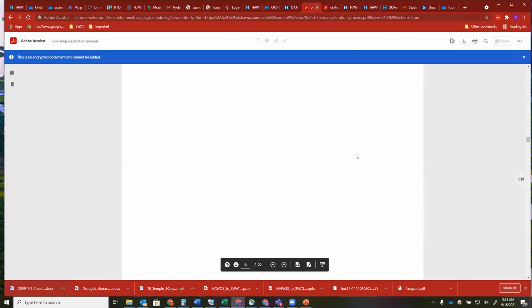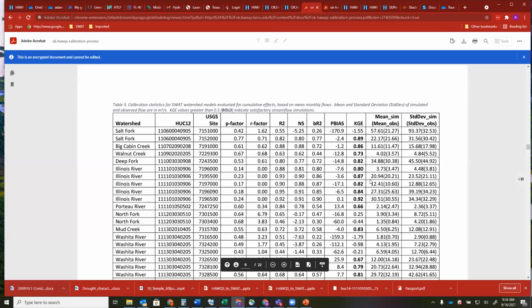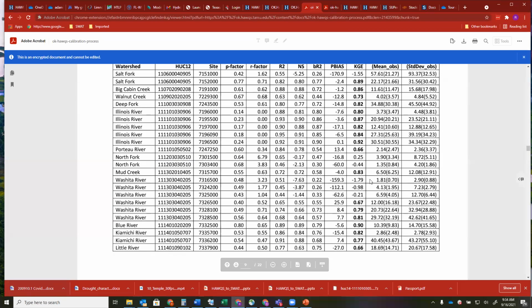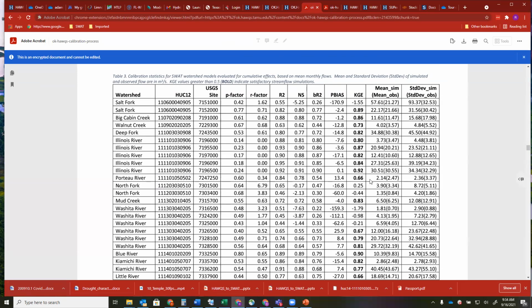Looking at the calibration parameters, like the percent bias, the Nash-Sutcliffe, or the R-square value, which one will you look at to determine that indeed the watershed is great? Mostly I look at KGE, which is a combination of Nash, mean, and standard deviation. These three are put together as the KGE. So I normally use KGE and p-bias, the two that I use for acceptance of a particular model. All right, thank you.